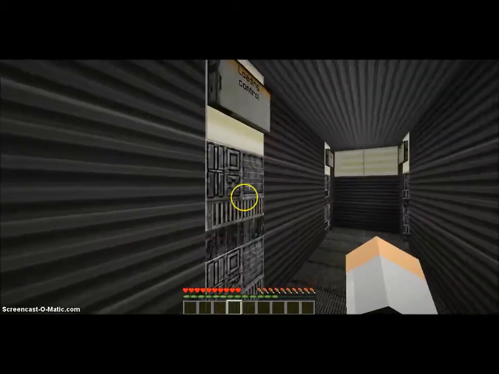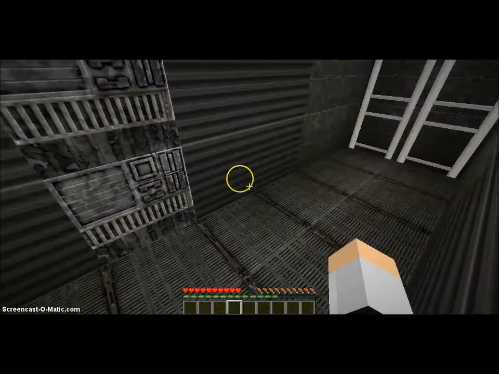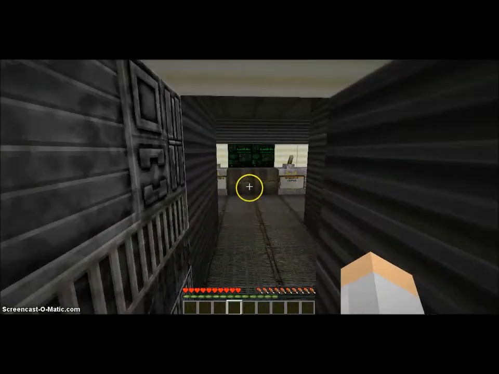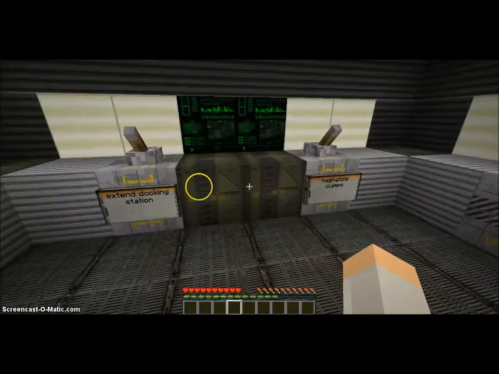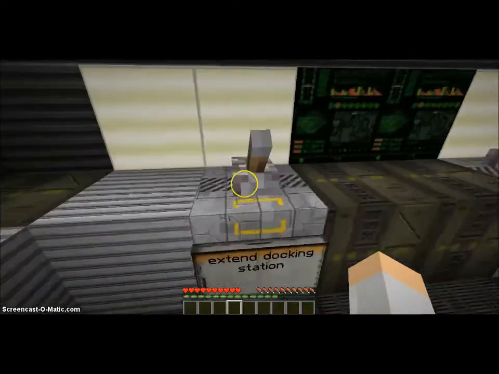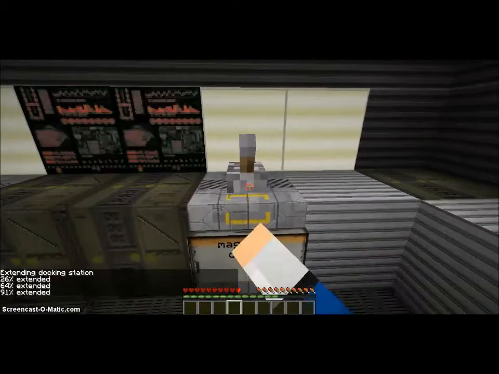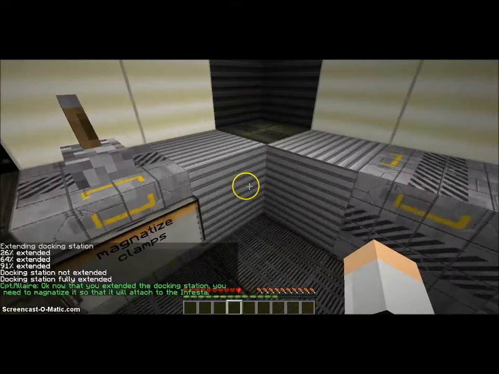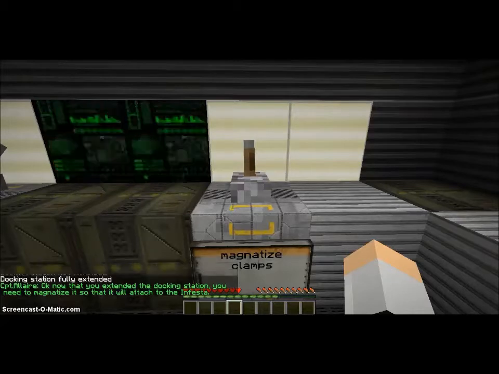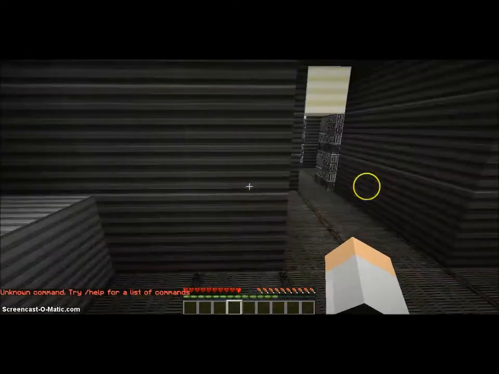Okay. Landing control. Hey, how come I can't get in here? No. Okay, I'm just... Oh god. Extend docking. Okay, here we go. Okay, now that you've extended the docking station, you need to... Attached, yep, I've attached it, yep. Now what?